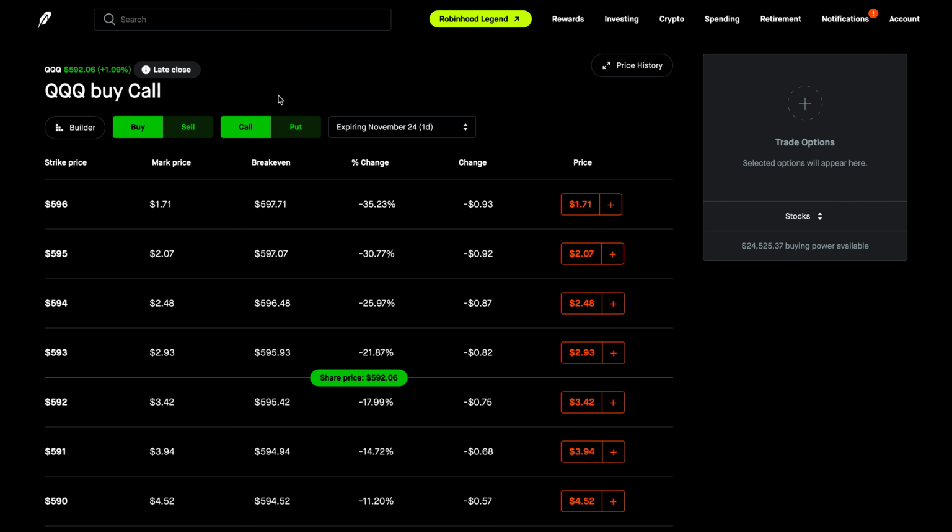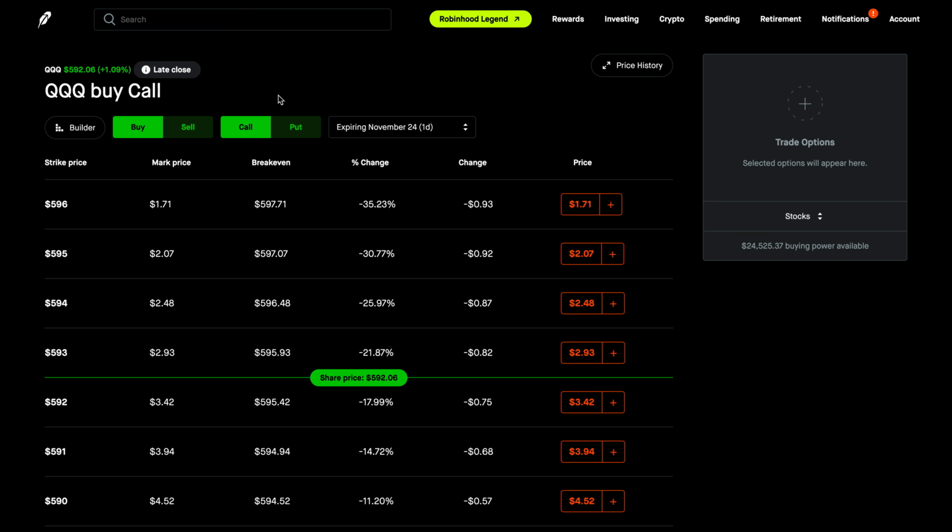What we want to first do here is, if the share price goes up, determine what price we believe it will go above. Okay, so let's say that if it goes up in price, we believe it will go above $600. Again, I'm just making these numbers up.